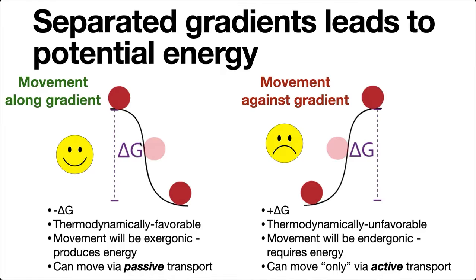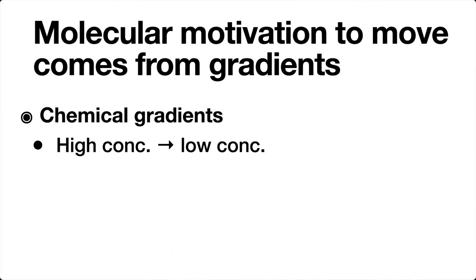And the energy from the movement of a molecule can be used to do much more happy things, like move something against its gradient, say. But you have this idea, this potential energy, this potential chemical energy that you can then use in order to drive unfavorable processes, such as the movement of a molecule against its gradients. So back to our gradients in a little more detail.